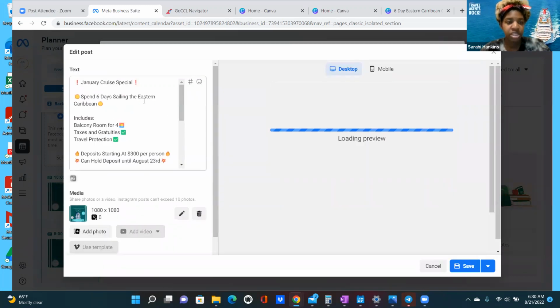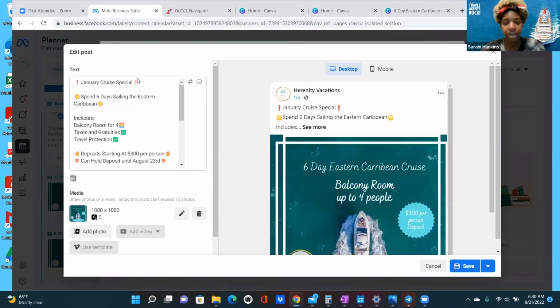So I use this text box on the side. I put January special, right? Because we don't want to put the dates. That way they can't search it themselves, but they do know it's going to be sailing in January. I like to call it an introductory sentence to get the client excited about what it is, because as you see on Facebook, it has only these two lines on there. So you want both of these to be attention grabbing, because you never know if somebody's going to hit this see more and actually see the information on there. So you want to have these two at least be catching to the eye.